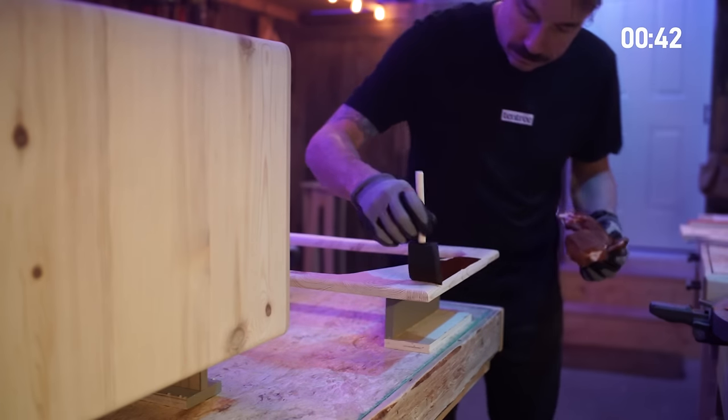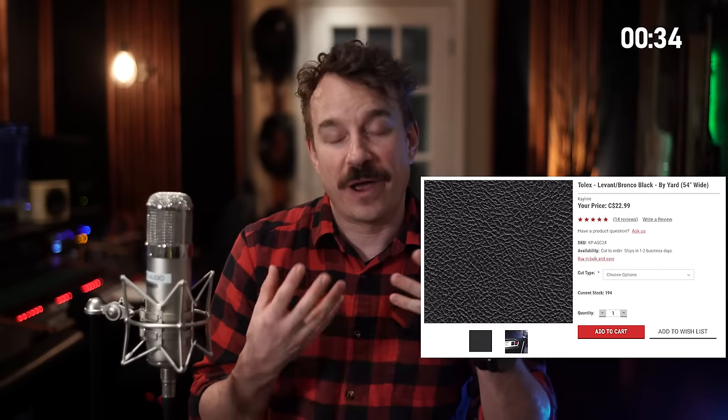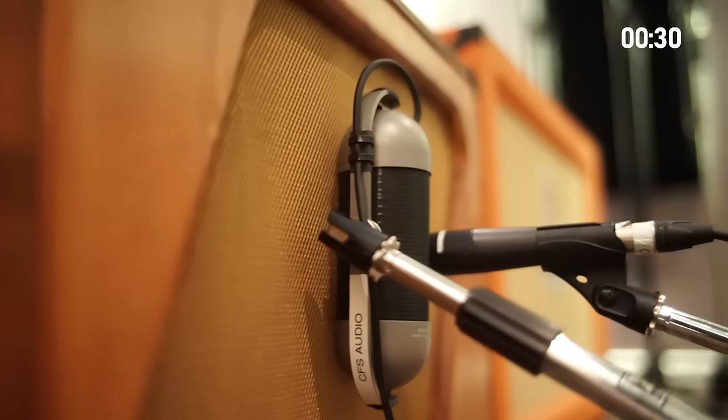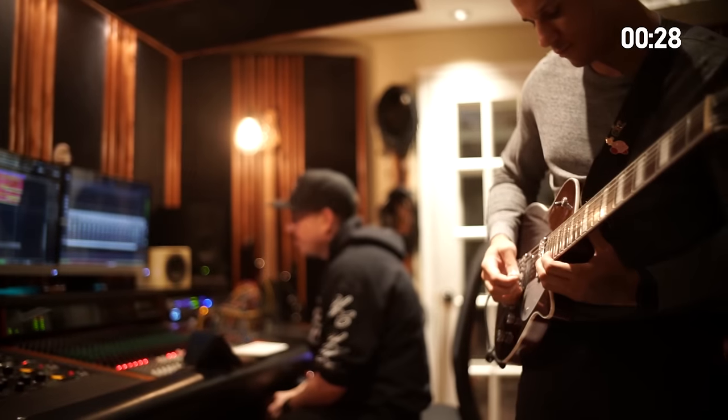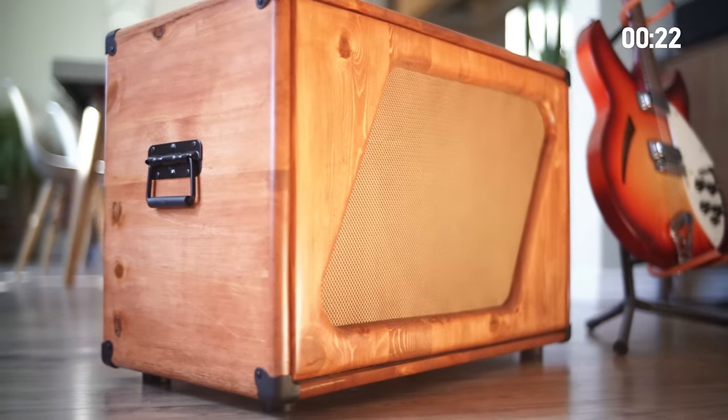Now, if you are looking to build a cabinet that is versatile for the road and for rehearsals, you're probably gonna wanna wrap the thing in Tolex. But for my use, this thing is gonna be living in my studio and I want it to match the aesthetic of the studio. That's why I went with the project board so I could get a nice stain on it so it looks like it fits in this space.